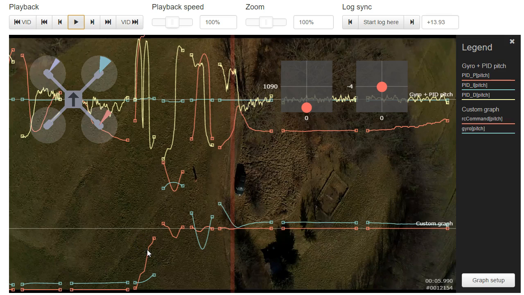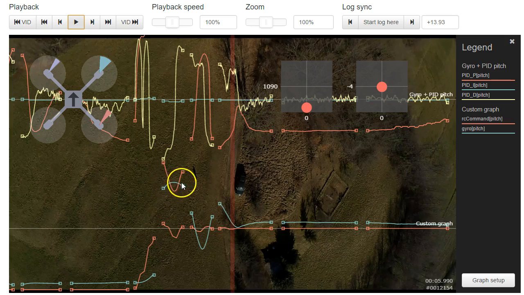But what I see here is RC command goes slightly positive. So when you center the stick, you overshoot a little bit, and then you bobble the stick here. And I'm not sure if this is a response to the pitch forward that you detect from your RC command motion. And of course the gyro is up here.